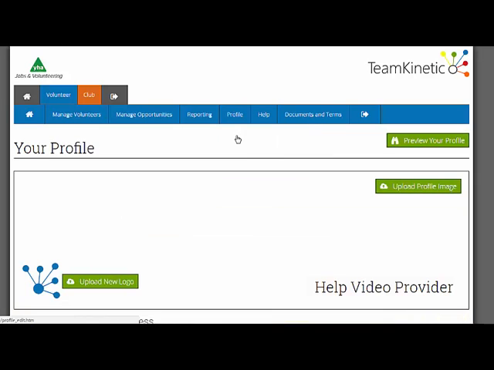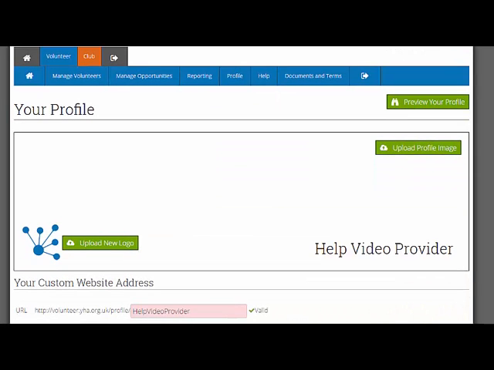Next thing is you've got your profile page. This is a page that you can direct volunteers to. It's like a mini web page within the site, which just shows your volunteer opportunities. So if someone turns up at your hostel and says, have you got any volunteering opportunities available? You can either send them to the normal site, volunteer.yha.org.uk, or you can send them to your own profile page. Your own profile page will have your own images, a bit of text about your hostel, and it will show just your opportunities. That's not saying that they can't join other opportunities from other hostels, but the initial screen that they're shown is just related to your hostel.